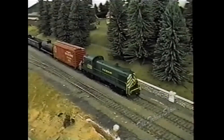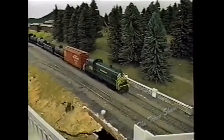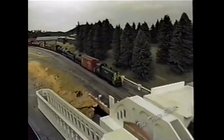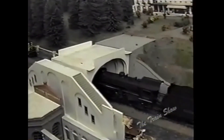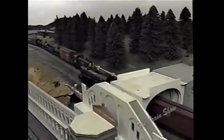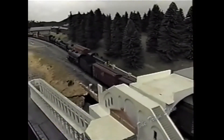Here we are coming into Lake George. We have a New England Berkshire Western RS-3 on a local here on the siding, waiting for us to come by on the main line. Since it's a local it has lower priority, and our paper train has to move through with stuff bound eventually for New York City, so we've got to keep on the move while the locals are sitting there waiting for us.